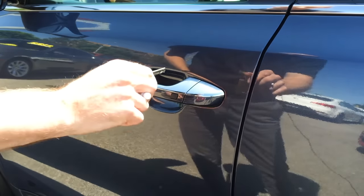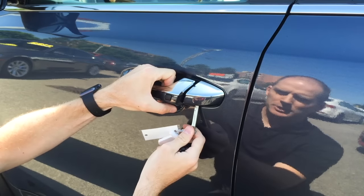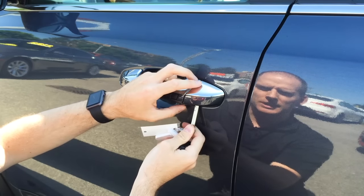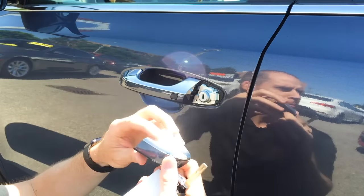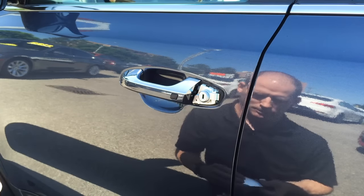The problem is when you go to put that key in the door lock, there's nothing there. It's actually a very simple trick — you have to pull the door handle out and there's a little spot on the bottom of this plastic piece where you can put a key in. You're gonna push a button with that, so as soon as you put your key in you'll feel a little button being pushed. Pull the door handle out, lift up, and this plastic piece comes off — and there's your key lock. That's how you can unlock your door if the key fob battery is gone or if the car battery is dead.